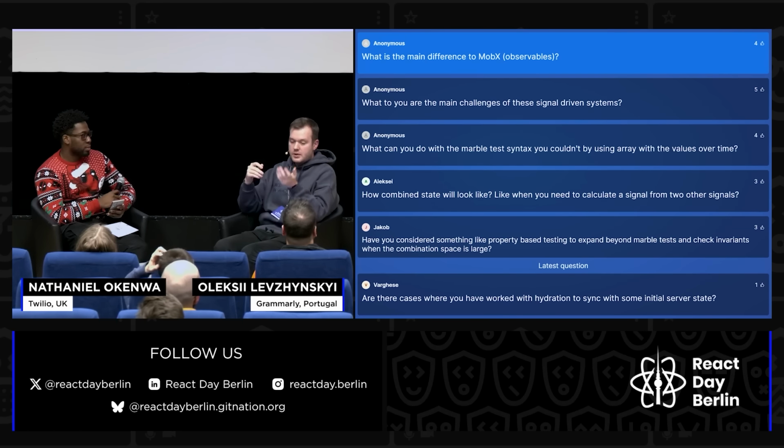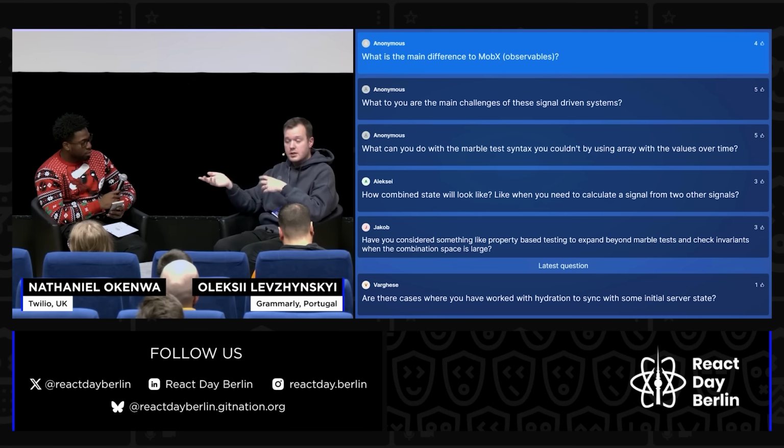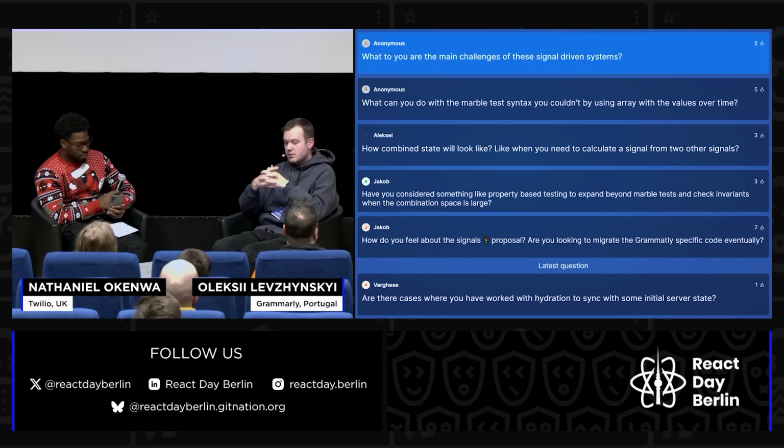Regarding the primary difference, I would say because we are still using RxJS, we have quite a huge library of helpers that allow us to easily work with the streams, to combine them, to debounce, switch from one to another, pass it to other observables, and so on. So probably this is the primary difference in our case.